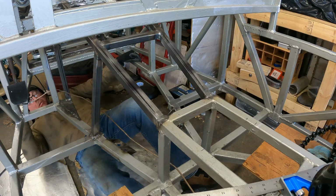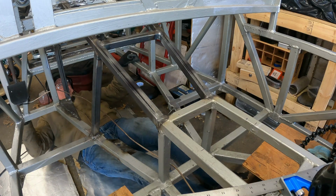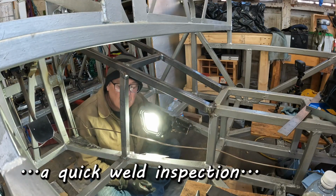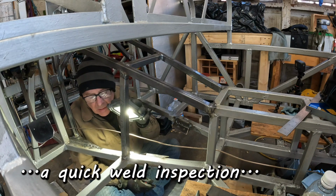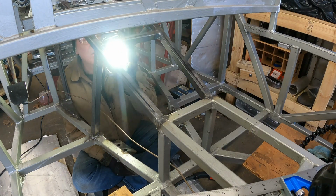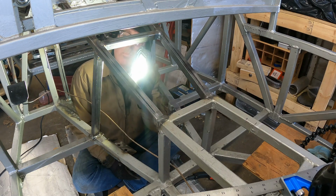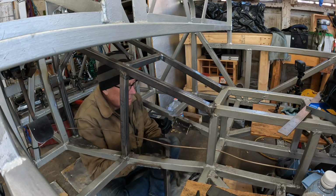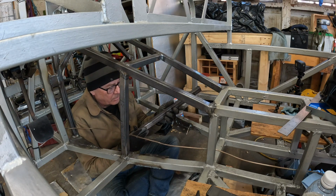Here I come, ready or not. Whoa. There we go. Take a peek at that. Yeah, it looks good. That looks real good. Also good, also real good. Yeah, looks good. I am well pleased with these welds. Okay. So here's our passenger side tube.